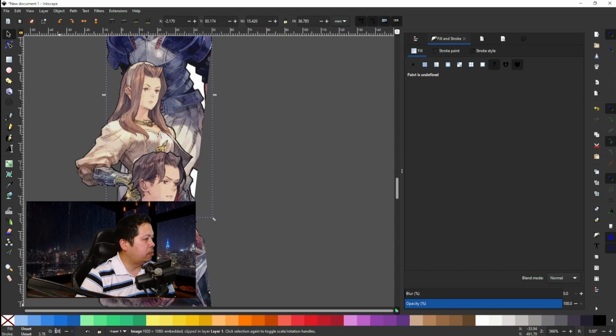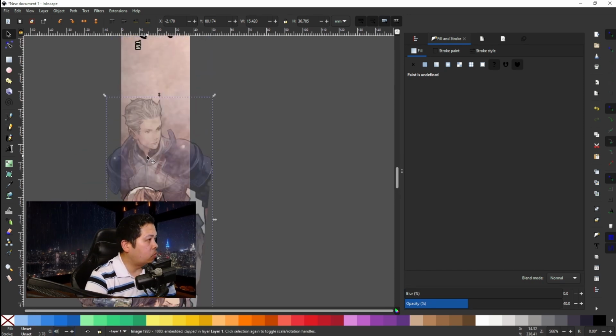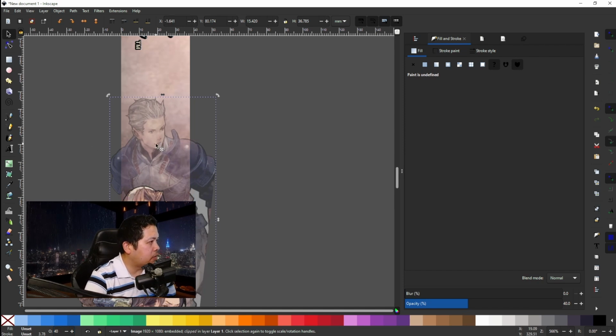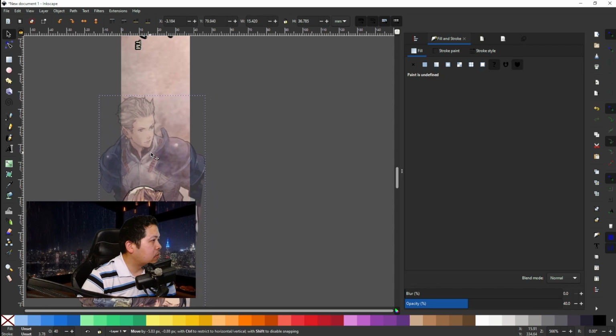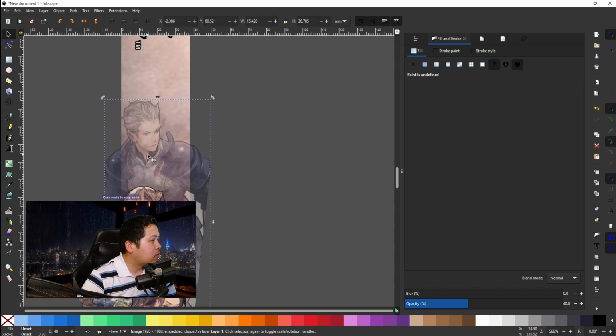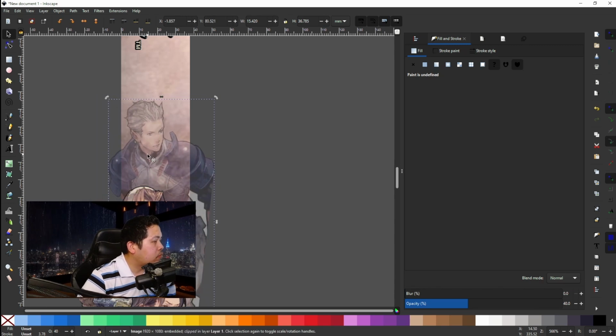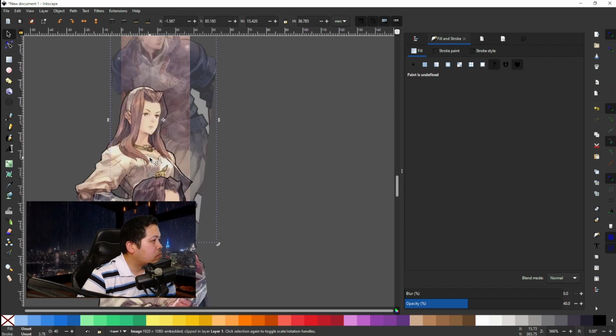Let's drop him down to about 40%. What we want to do is make sure that the white areas of the image are not going to be on the spine. Perfect.